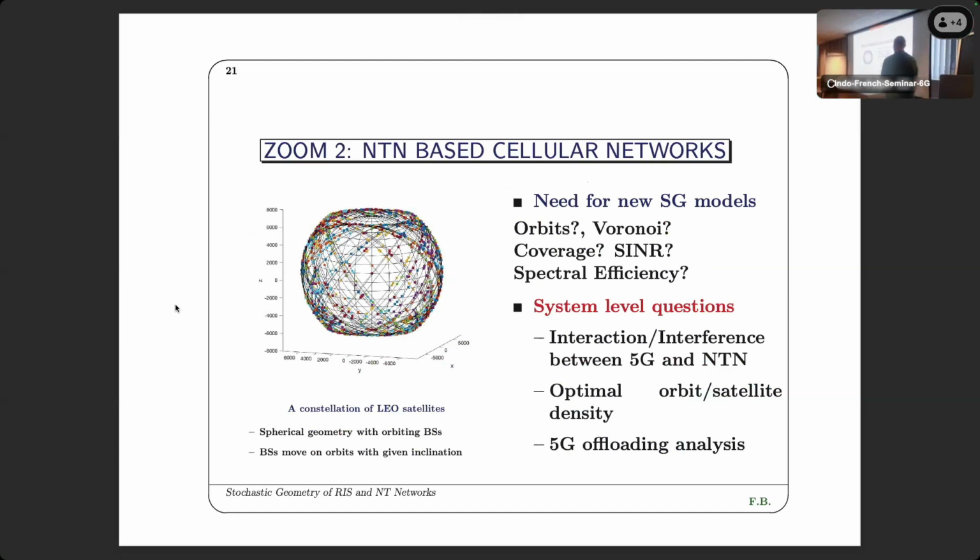And these are system level questions, because, especially if satellites are in a row on the orbit, there will be a signal, but also interference. Even if there is beam forming, there will be secondary lobes, especially for very dense constellations. As you know, in 6G, this type of networks will interact with the terrestrial networks. There are lots of projects of using the millimeter waves of 5G within this setting in the K and Ku bands, and so what is the interaction between 5G terrestrial and NTN? What is the optimal orbit or satellite density? Further problems like 5G offloading analysis and things like that.